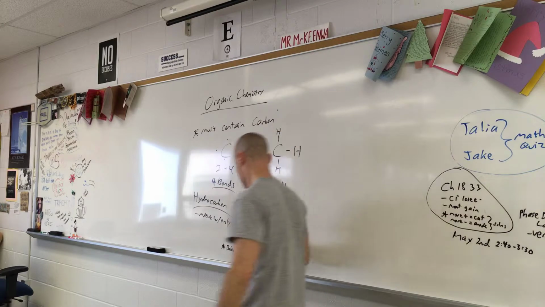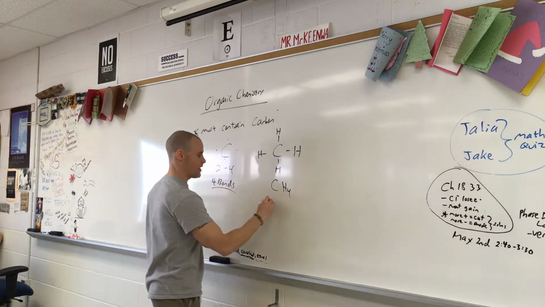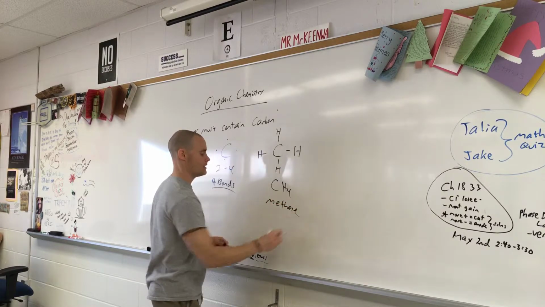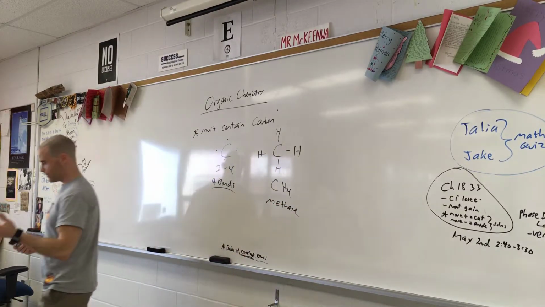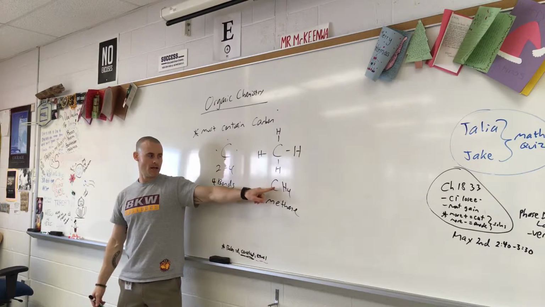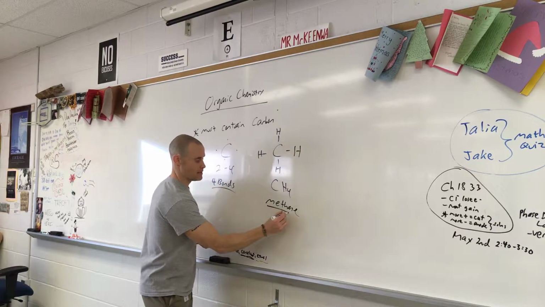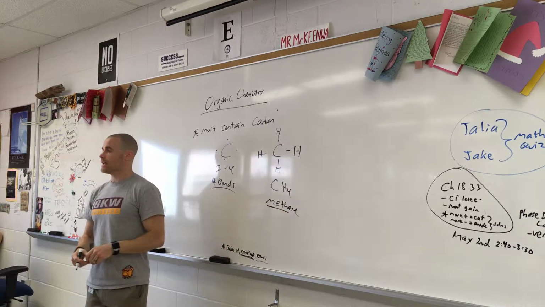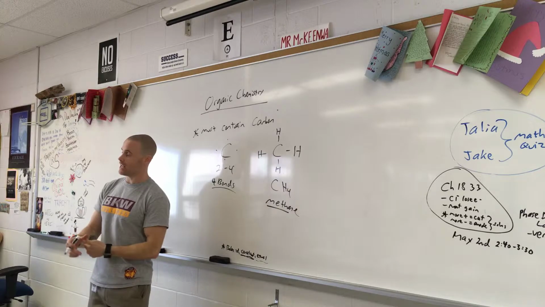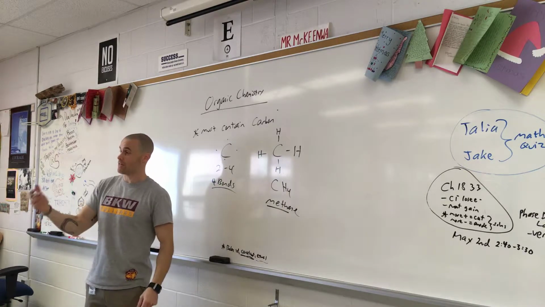Okay. So back to Veronica. What's the name of this thing? Methane. Now let's talk about why. If you go to the prefixes, you say, all right, CH4, how do I name this? Well, I see one carbon. What's the prefix? Meth. So this meth is because there's only one C. Now the ending is going to be ane, ene, or yne. So methane, methene, or methyne.